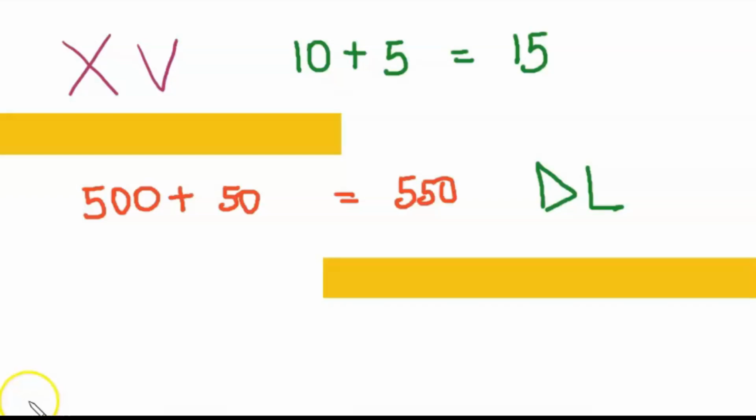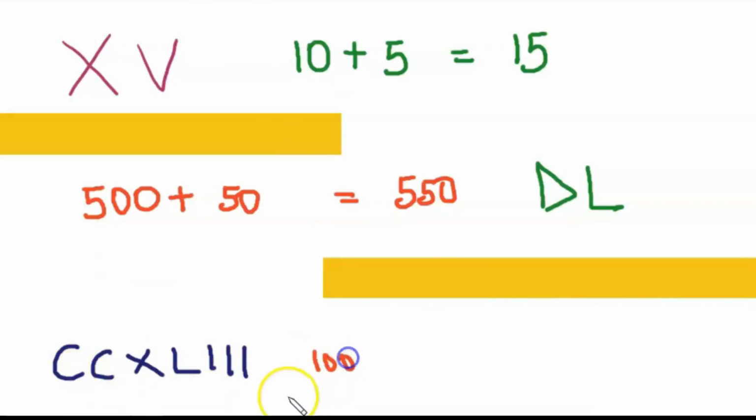One more example. We're going to take a few more. So let's see if we have, okay, this is long. If I have CCXLIII. Don't worry, no matter how long it is, just take it one letter at a time. So what is C? That's 100. There's another C after it, that's 100. So we are adding it together because they are two letters the same.